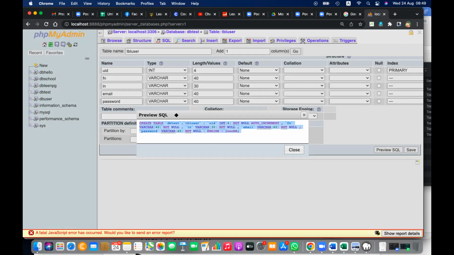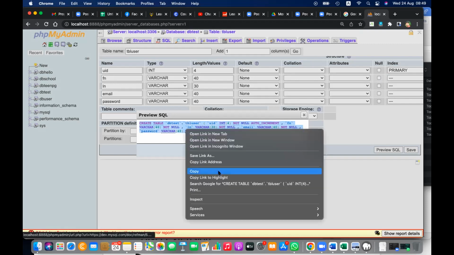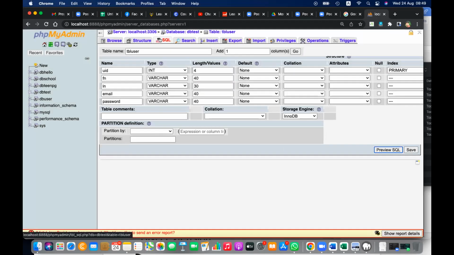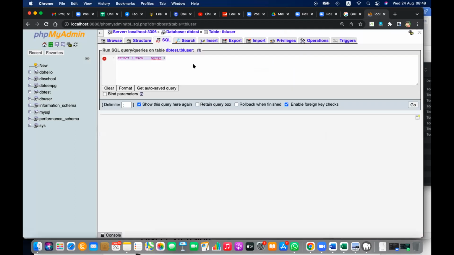So this I can copy and run, and that will be executed. If I save this, it will automatically run. That is the advantage: no need to write code. You can use the GUI to get this executed. But writing code you can also do. So let's do this by writing code. I'm not going to save. Instead of that, I'm going to the SQL part here and start writing code. Okay, let's exit and start writing code there.